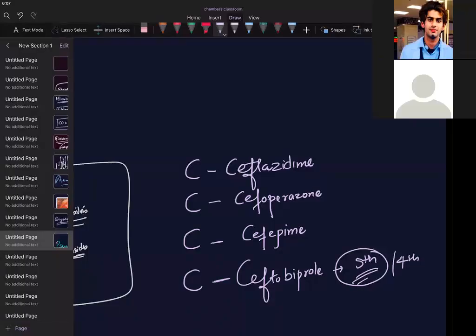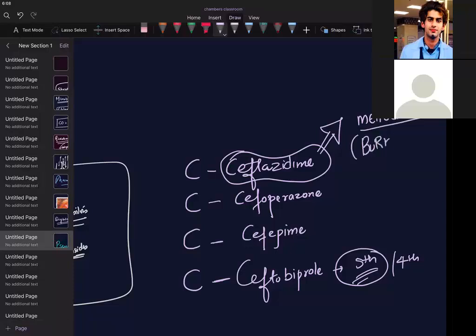What is the drug of choice? Where can I use ceftazidime? By the way, I want to give a correlation with pharmacology. It is the drug of choice for melioidosis. What is melioidosis? It is a disease caused by Burkholderia pseudomallei. Let me write it like this: Burkholderia pseudomallei. This is how you can remember. If I pronounce it like mallei, then you can understand well.